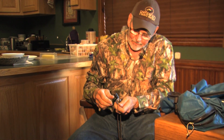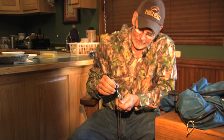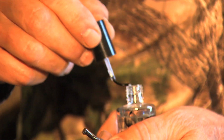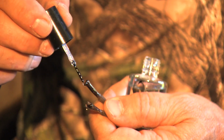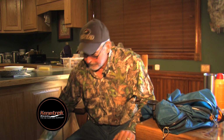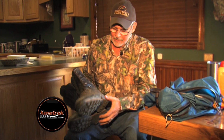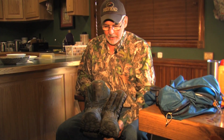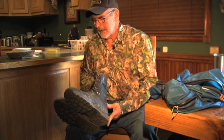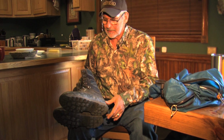So we go steal the fingernail polish, clear fingernail polish. That hardens that back up again and makes it easier to put back in again. Okay, now what I do is I'm going to take these in, fortunate enough to have a great big old sink. I'm going to go in there and I use Dawn dish detergent, hot water, brush. I scrub these things up and try to get absolutely all the dirt back off them again.